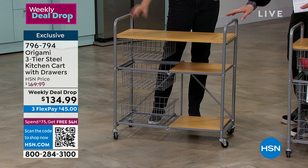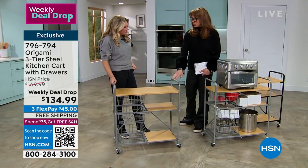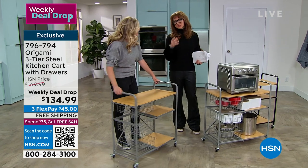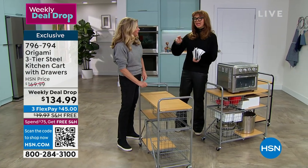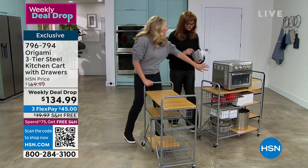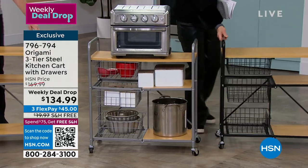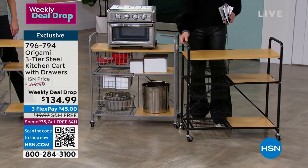I want you to think of all the things you've picked up over the last few weeks, all the things that may just be sitting in the corner of your living room from Christmas, and you're asking yourself where the heck am I going to put this. This is a great first step in getting organized. We're calling it silver in the system, but trust me it's like the platinum - if you're already an Origami family you'll know what I mean. We also have it in black.